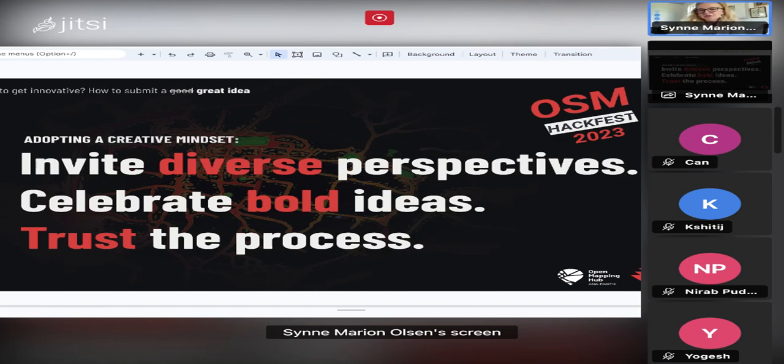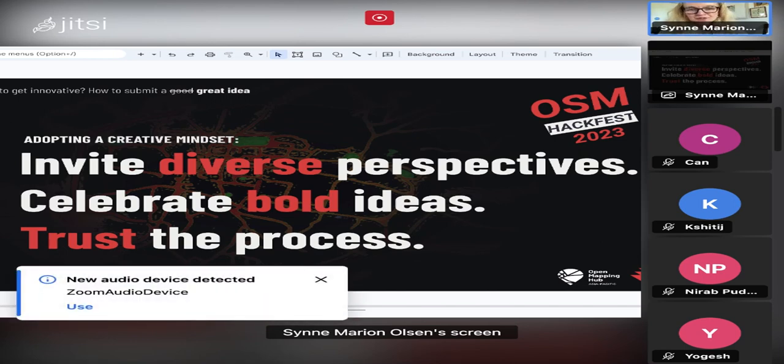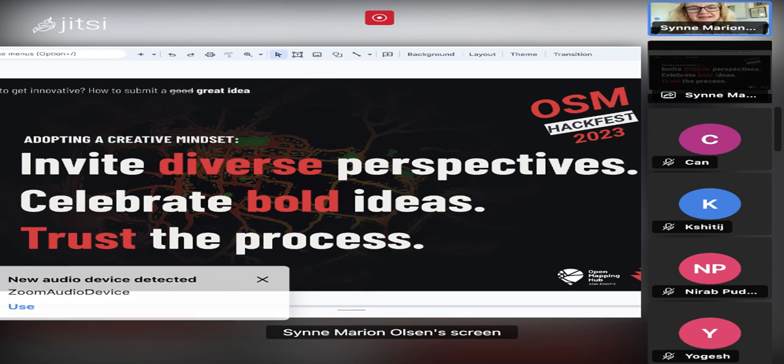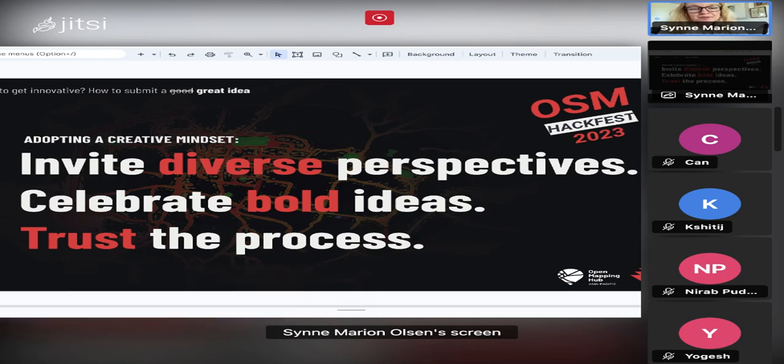So how do we do this in practice? There are so many ways to go about this, but some of the things that we see, and this comes from research, and we see this also in HOT, in the communities, is to invite diverse perspectives. I would say that's the very, very first one. When I say diverse, I'm not only speaking about, let's say that your solution will somehow affect different genders, then invite them into your team.